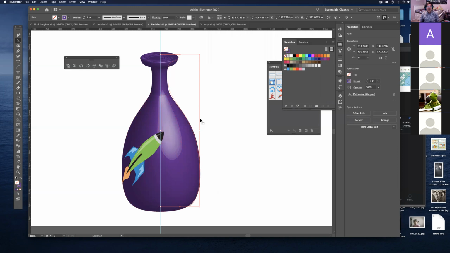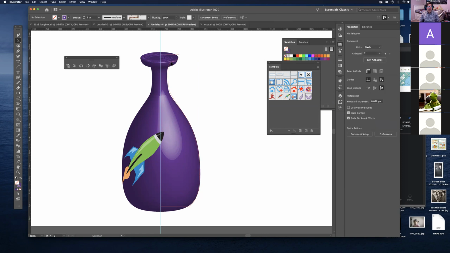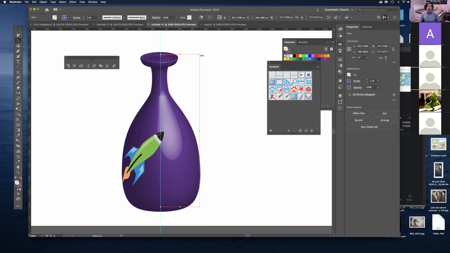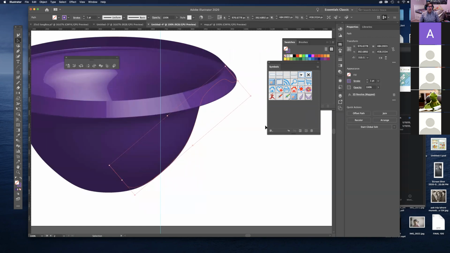Just last thing, if you want to remember this: once you create this, and then you say, hey, you know what, I want to rotate it. Okay, so in Illustrator you can, but this is what's going to happen.